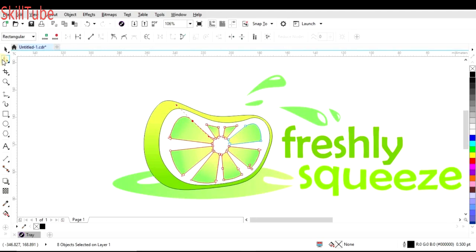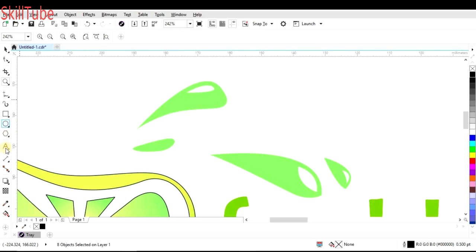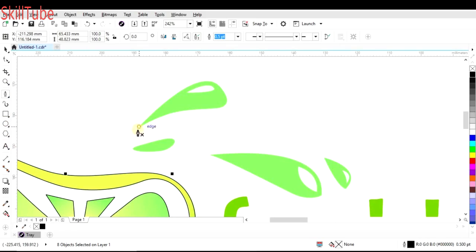So with the Shape tool, I modified these lines a little bit, and now I'm going to zoom in on the drops, and with the Pen tool I'm going to follow the same procedure.